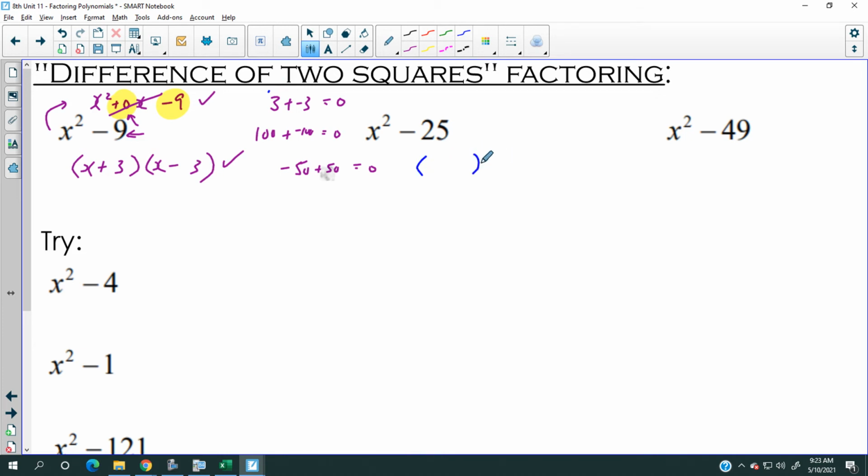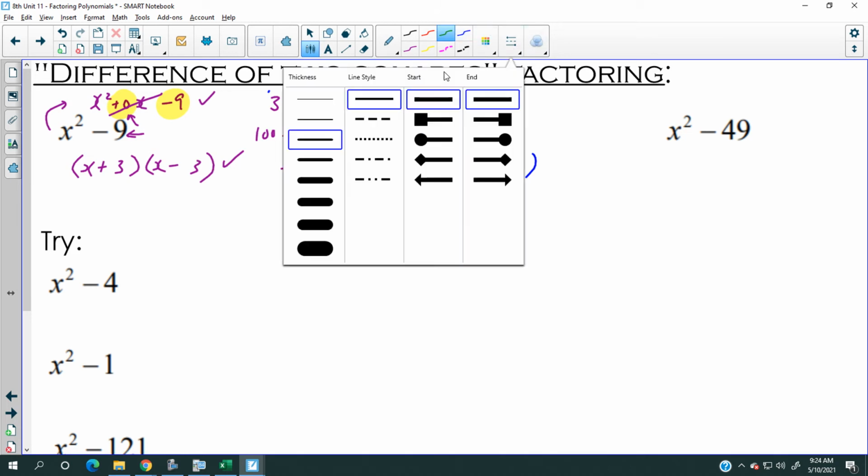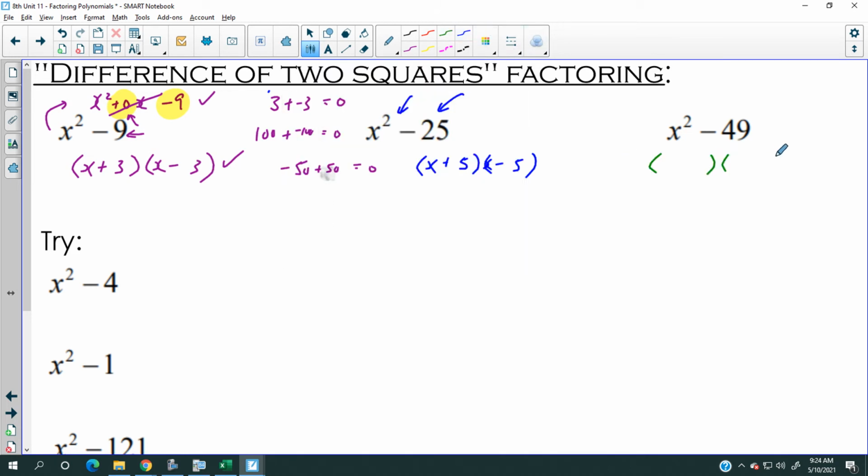Now, again, let's look closely here, right? We'll factor it. So, again, what two numbers, when you multiply them, give you negative 25, right? And 5, right? And what signs would they have to be so that when you add them up, the terms cancel out in the middle, right? Positive and negative 5. That's it. Okay? All right? What about this one? Try this one on your own. What are the two factors then you would have to get? Yeah, right? X plus 7.